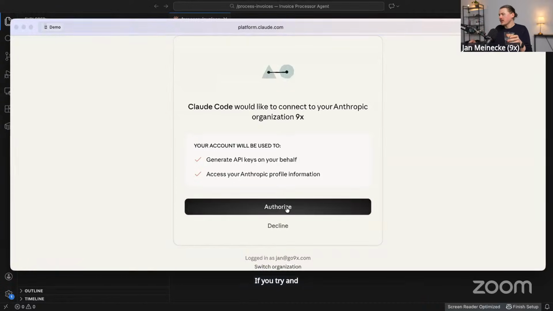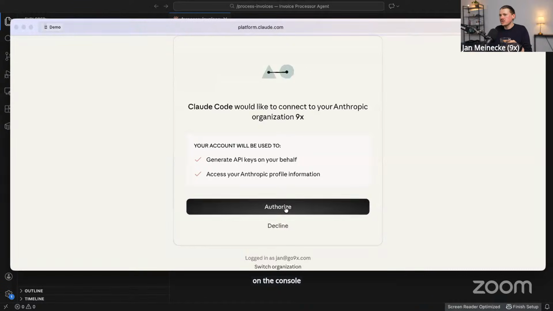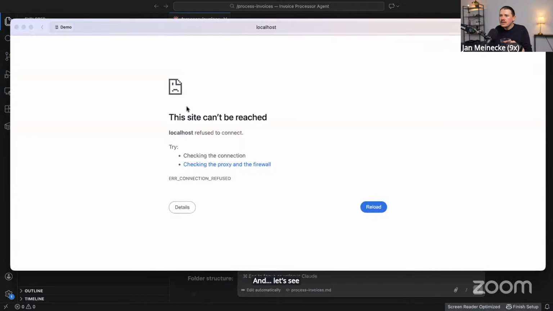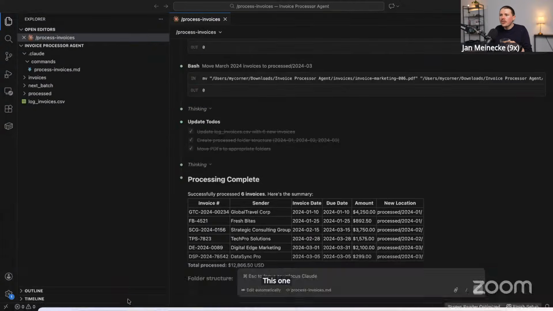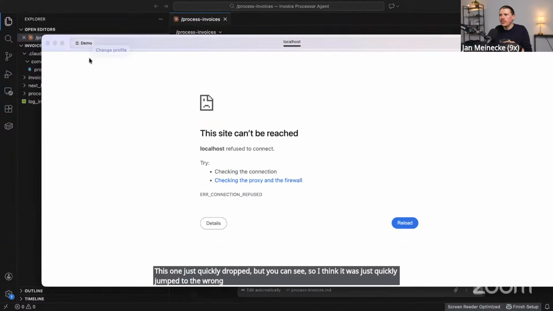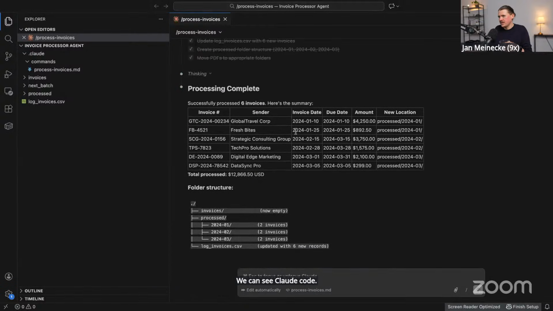If you click authorize and it doesn't work, we tested this yesterday, it is because of your user permissions on the console or because you don't have enough credits in your account. So I'm going to click authorize, and let's see. This one just quickly jumped to the wrong page. If I go back, we can see Claude Code is up and running and working.